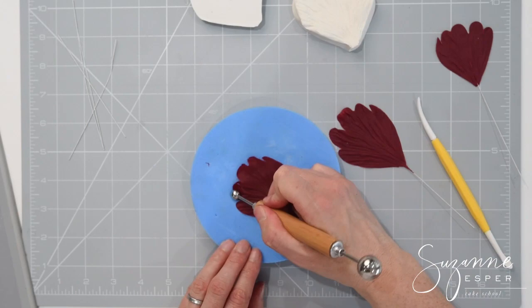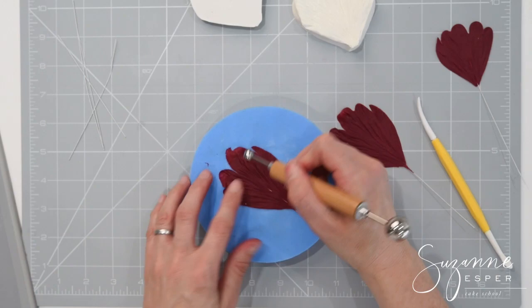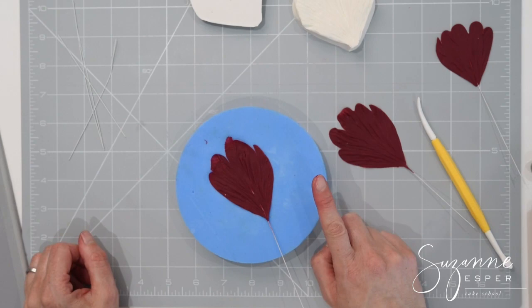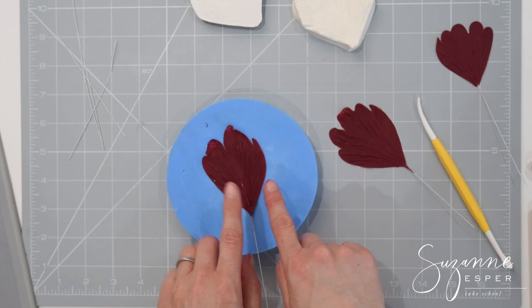And again, if I wanted to have these overlapping, say for instance I wasn't really keen on that shape and I wanted to have that a little bit more closed, I'll just pinch that together and now suddenly I've got a different shape. Now when you look at petals from different peonies, they've got different shapes. Some of them are like, do you know those toe trainers that have got the thing between the toe? It's like that, you've got a wee hoof.